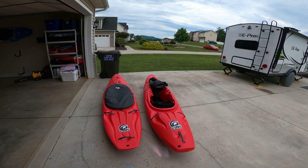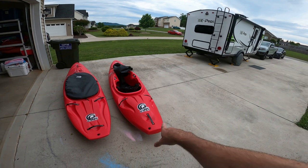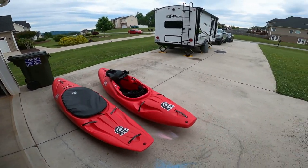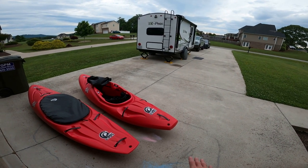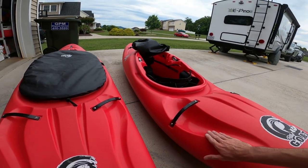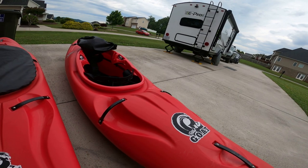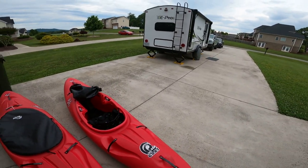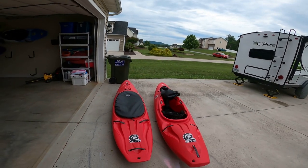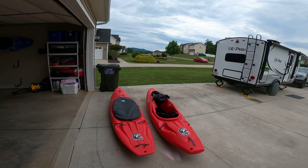If you had to pick one, I would go with the Goat. The main disadvantage, even versus something like the new Scorch, is you can't stern load that well to go over boofs because you've got all that volume back there. I've also heard that for heavier paddlers, water can catch in there and throw you off balance — I haven't had that issue being small, but keep that in mind. Best thing is always to demo if you can.